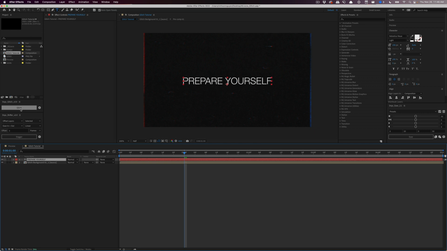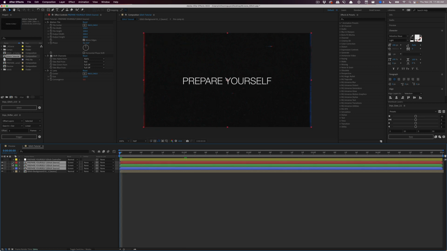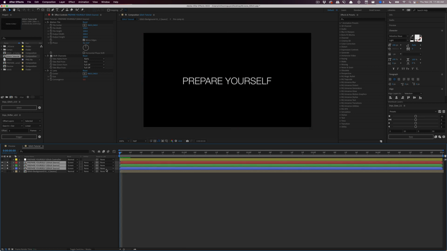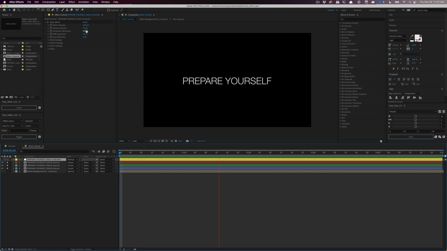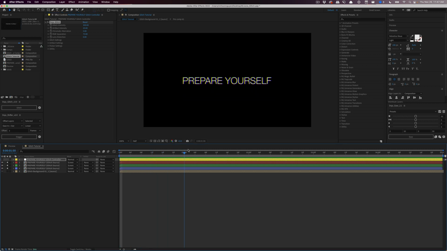You don't need to use this. It's just me drawing off my tool to create some glitches. And when you do that, you get these nice little artifact distortions, completely editable for your text. And of course, you have control over how much intensity and chromatic aberration. I like a little bit of chromatic aberration, maybe 10 or so, or 5, and increase the RGB separation by 75. That will give you this imperfect, glitchy text, and we'll use that for now.